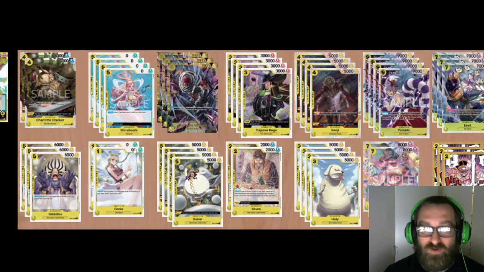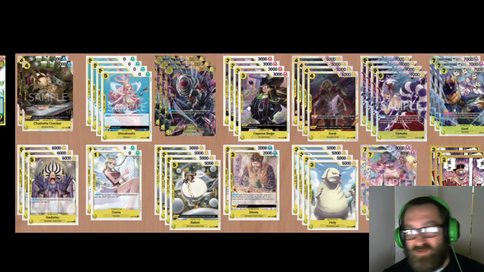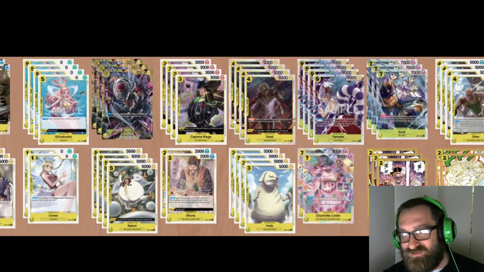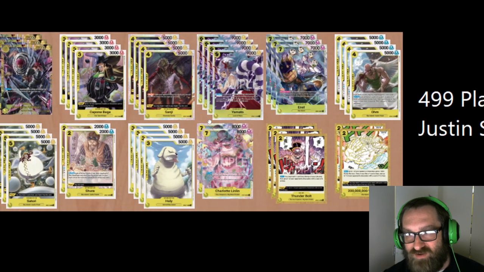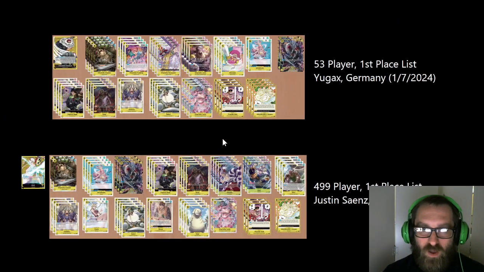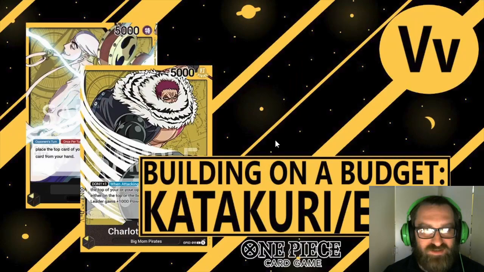So in other words, you'd swap out the Katakuri with the 6 costs. I think my power just flickered. Sorry, guys. It's pretty nasty weather here in Florida today. I do apologize for that beeping there. Okay, but that is the list as you see it there.